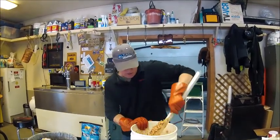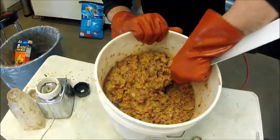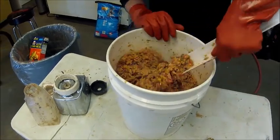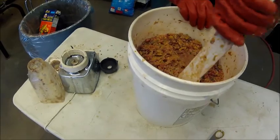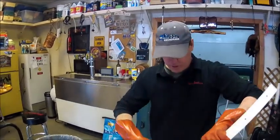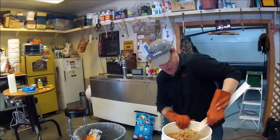Oh yeah, check this out now. It's coming around. It's looking pretty gooey. Stirring up nicely. Got to get that cornmeal all through the whole thing. I see a couple of chunks of fish here. That was my bad grind right at the end when they got a little soft. But like I say, if you got a meat grinder, it's way better.